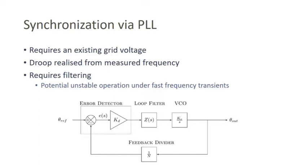Now, you do need to filter it. That filter inherently adds a delay. So specifically when you're dealing with inverters, all of a sudden you're also going to be seeing a lot more noise in the voltage. So when you start seeing more noise, you need a bit more filtering. So typically, I think the shortest I've seen in literature was someone managed to do a 100 millisecond sort of filter response.